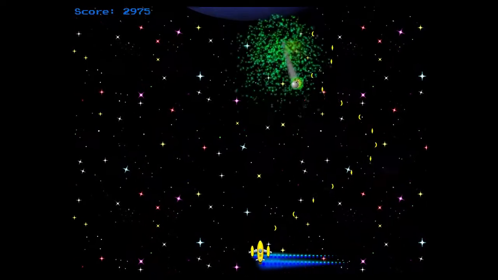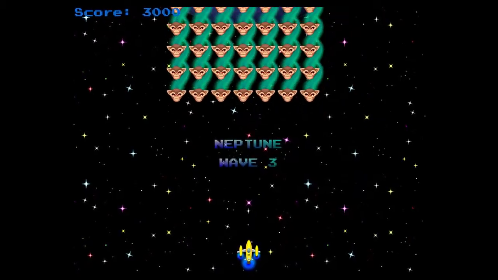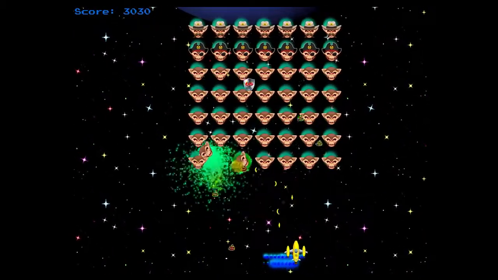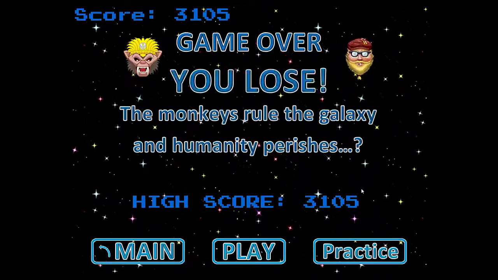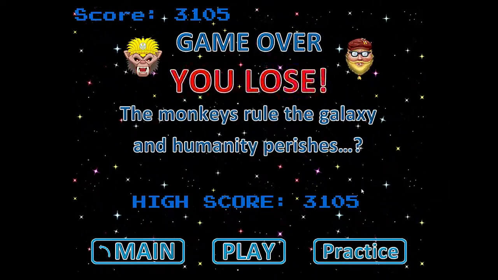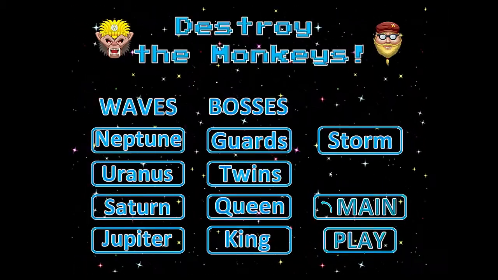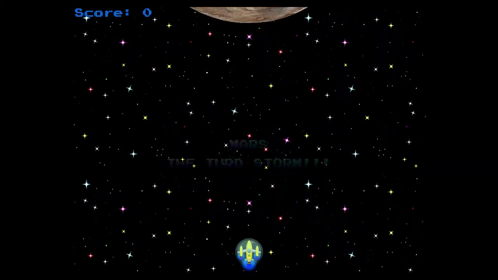There we go. Bombs, okay. So now we have cowboy monkeys. And I lose. Humanity perishes again. We're just gonna go into practice mode and see what practice is. So okay, let's go ahead and storm and see what this is. Mars, the turd storm.